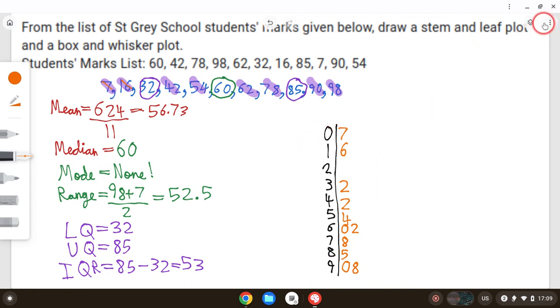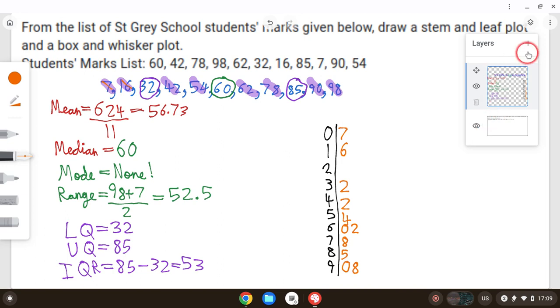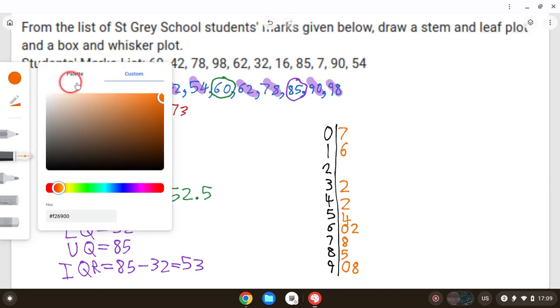Now I'm going to be showing you guys how to draw a box and whisker plot. I'll have to copy the data as quickly as possible.